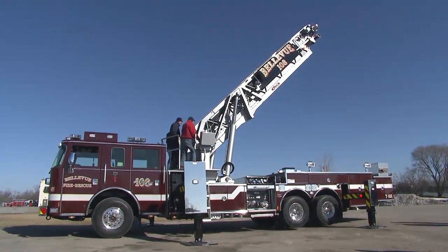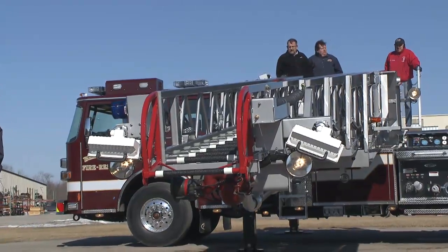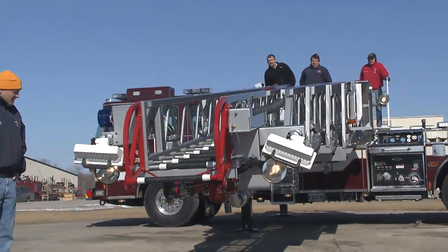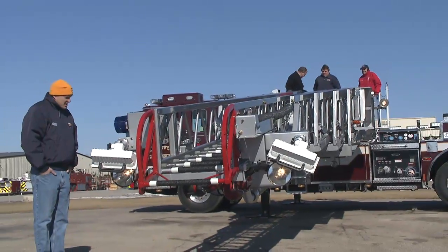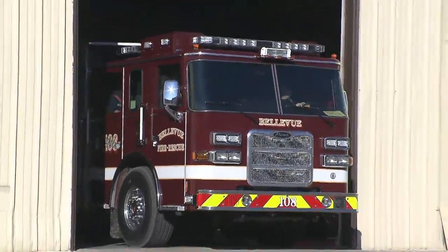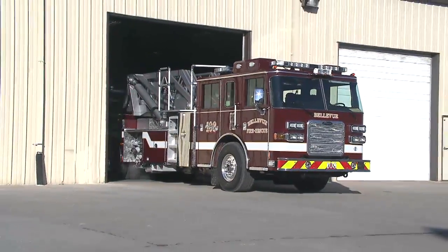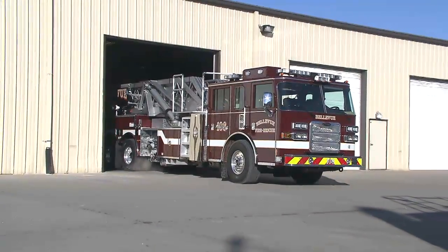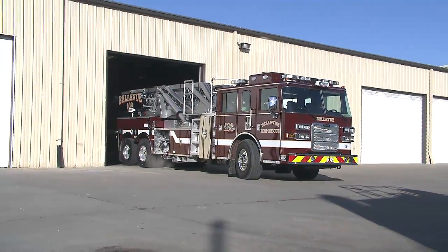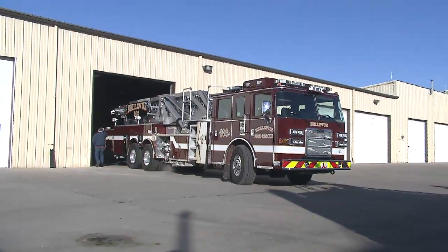One thing we do look forward to, I guess, is that Pierce sends a technician back to properly train us on the vehicle. Once the truck arrives back in Pittsburgh, they will receive 24 hours of Pierce aerial training at their station. There's an aerial technician that flies in from Appleton, Wisconsin, and meets with them at their station. They will also receive 4 hours of Glick chassis training, proper starting procedures, proper maintenance. They go through all the safety procedures, as far as not standing here or any sort of safety placards. It's all reviewed. So between those two, they'll receive about 30 hours of additional training specifically to their truck.